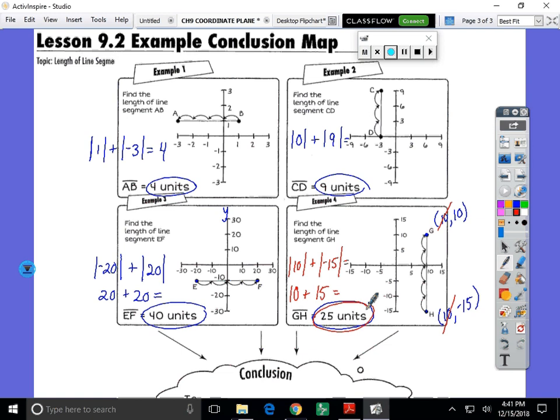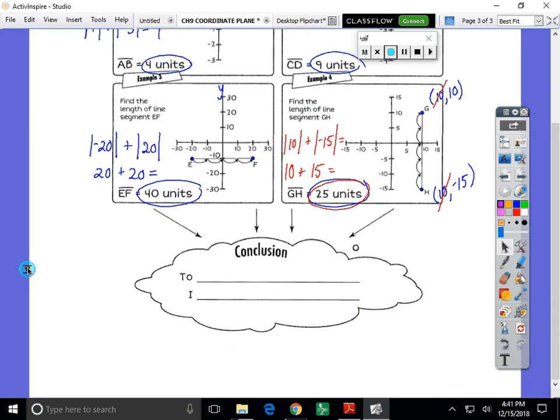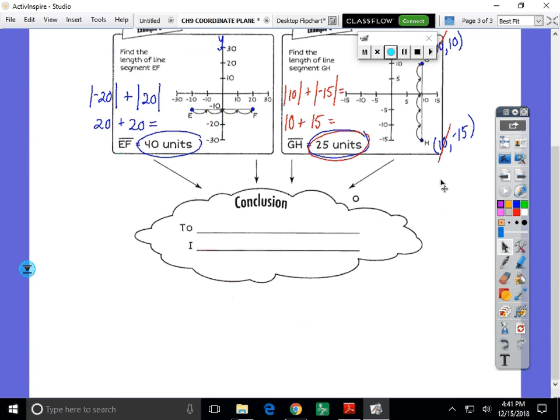This is another example conclusion map. So we are supposed to take what we've seen here, sum it all up so that you have a quick glance and a quick reference. Well, let's see if I can get there. So what seems to be the rule? First of all, we need to figure out what is it that we're trying to do in this situation.